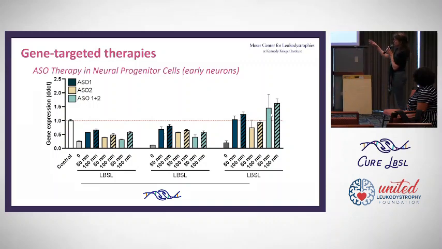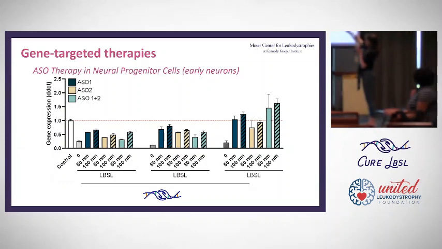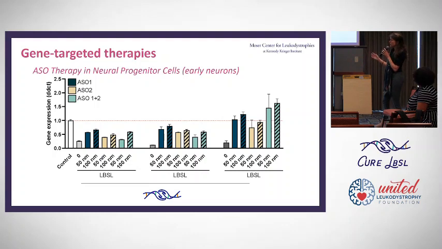And then there is a little bit of variability in the patients. You can see this patient responded so that they're up to now control levels. And so that's good to note, that we do see variability in the patients, and we're not really sure how close to control that level needs to be to get a functional improvement.